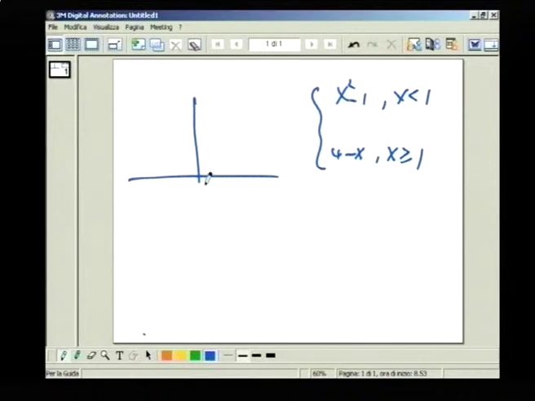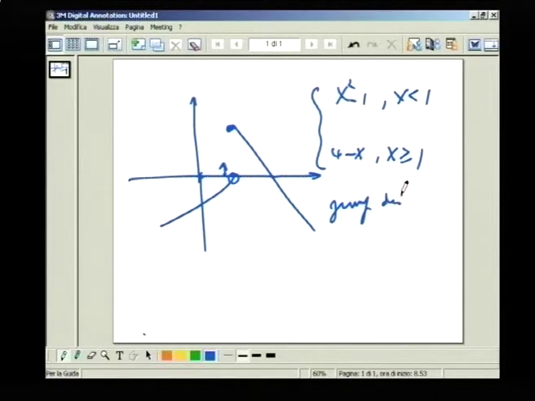A function like this, for example, you have here the point 1, and you have x squared minus 1, like this. So this is the point 1 at which you check what kind of discontinuity this one has. Because here you have a hole, since the function is defined at the point 1, and it is equal to 3 at the point 1. Now, this function has what you call a jump discontinuity.